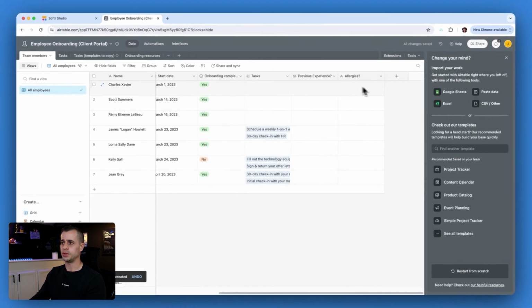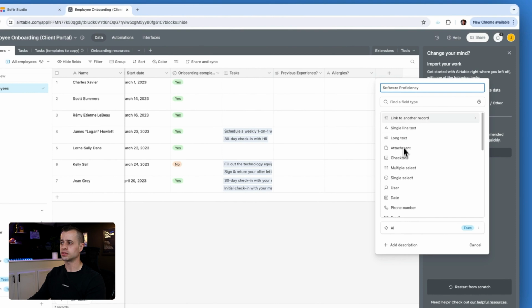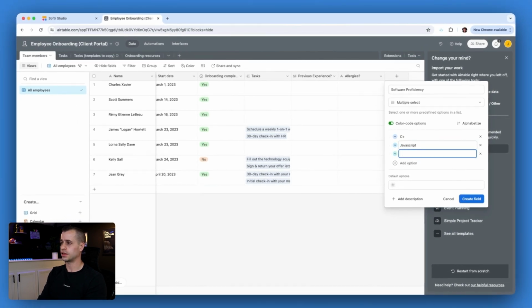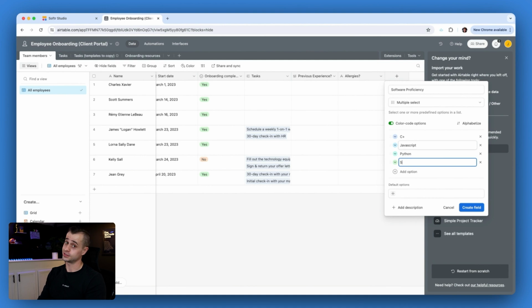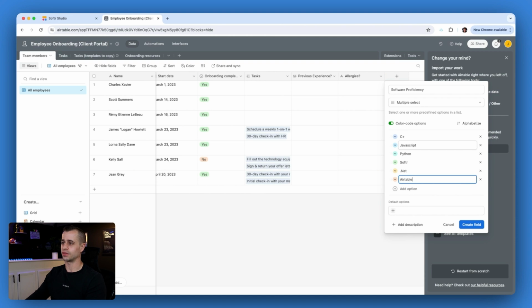All right. And this would be for two of our steps, but let's do another one here. Let's also go in and do software proficiencies. And so for software proficiency, this is going to be a multi-select. And we're going to allow for the engineering, the folks that click on the department engineering, they're going to go to this step and we're going to ask them, what is their software proficiency? Or, you know, what programs, what technology stacks do they work with best, right? So in this case, we can say C++, we can say JavaScript, we can say Python, we can say Softr, we can say .NET, we can say Airtable. There's lots of different things here we can go here, right?